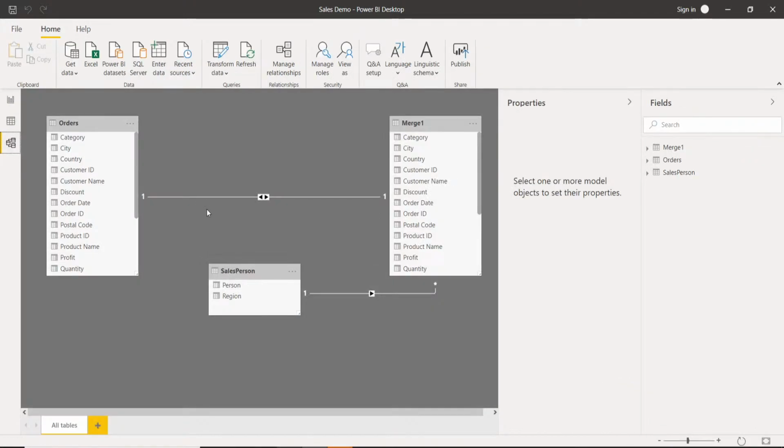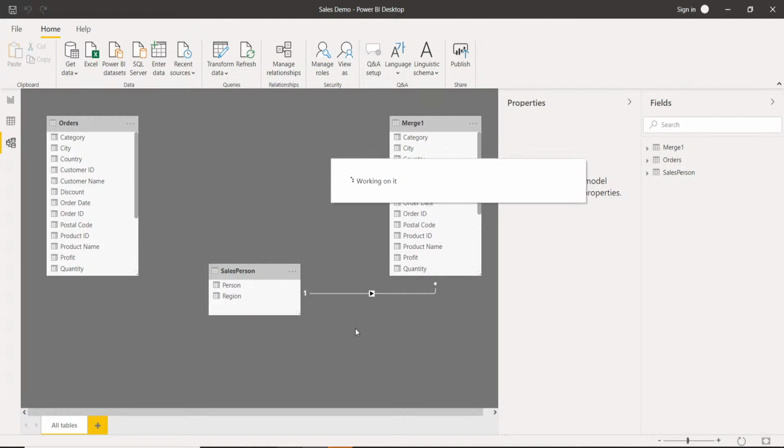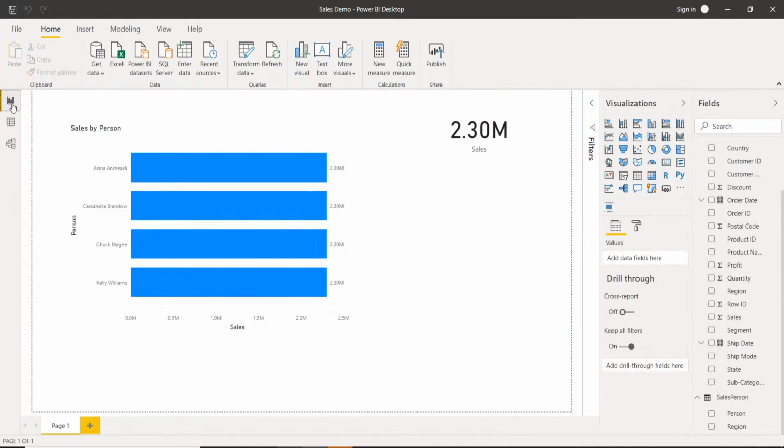Okay, so it created some automatic relationships for us, but we don't want you to see this yet. So let's just delete these. This is what we'll be showing you how to create. Power BI tries to do it for you automatically. We'll show you that as well later on in the video.